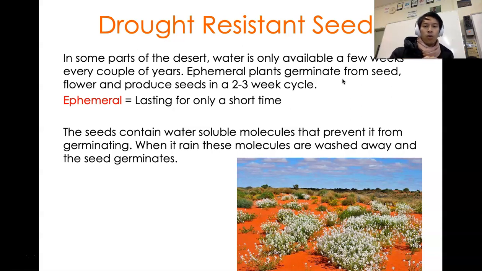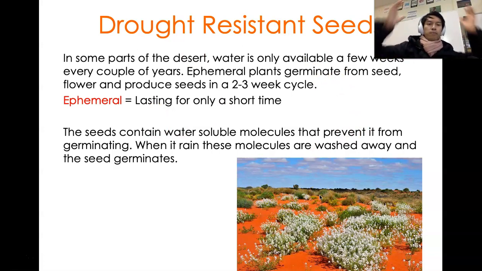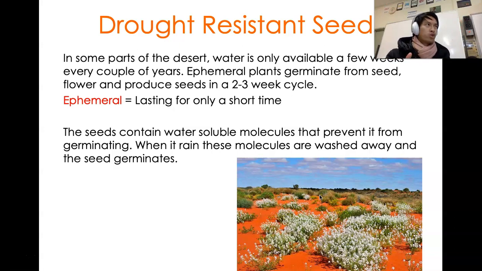The seeds contain water-soluble molecules that prevent them from germinating, and then when it rains, the molecules get washed away, and the seed will then start to germinate and begin its life cycle, which is why usually in the desert you see grasses and things like that. They're kind of barren, they're brown for most of the year, and then all of a sudden you get this kind of bucketing of rain that happens like a monsoon for only a couple of weeks of the year. And during that time, the plants need to capitalize on that rain, and they need to develop, flower, germinate, and complete the whole life cycle within those couple of weeks. Okay, so hopefully they can then survive for the next season when the desert environment resumes again.